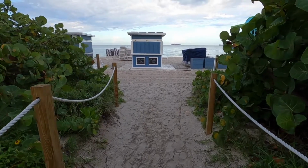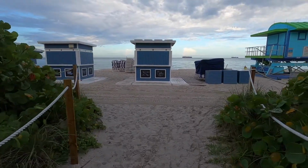Those, they have a purpose. And the purpose of that is to stop waves from coming further inland. So when we have a hurricane, storm surge caused by winds pushing the waves further and further, if it's really bad, it'll come up the beach, extend, and then the dunes play a role in essentially stopping them from going further and further in. So they're not just there for looks. I mean, they look great. I think they do add to the whole vibe of Miami Beach, and it's really nice to walk through when you're going into the sand or going out of the sand area. But they have a real important purpose, basically to keep us from going underwater.